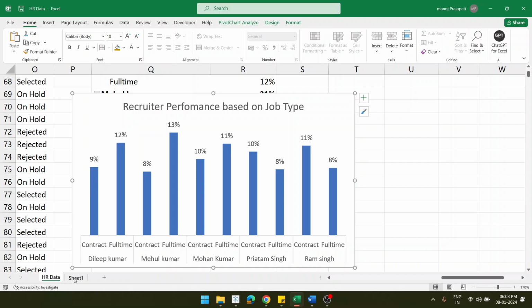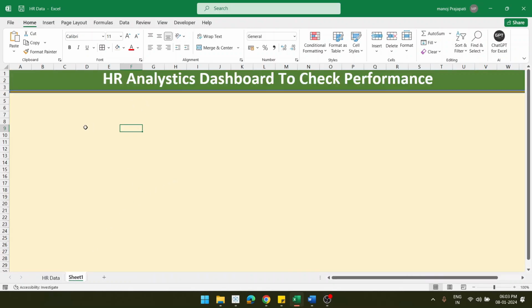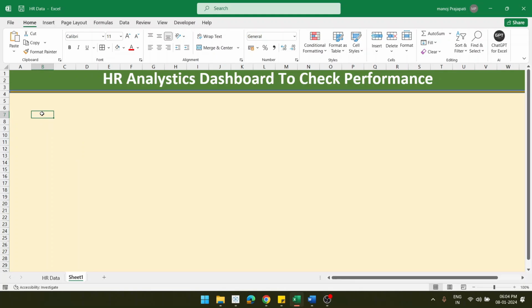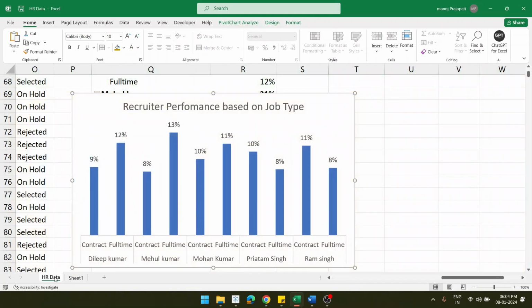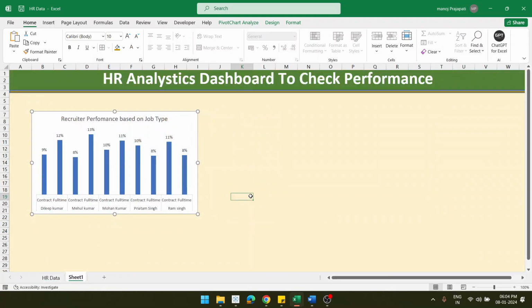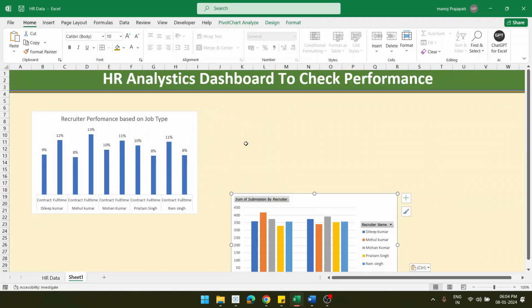paste them over the dashboard. So go to sheet number 1. I already designed this dashboard. It includes the background color, then this is the strip that I wrote and filled with color, nothing else. So now you only need to copy all the charts and paste them into sheet number 1. I will name it Dashboard. I am only doing copy and paste; you can do it on your own. Then afterwards you need to adjust all these things.